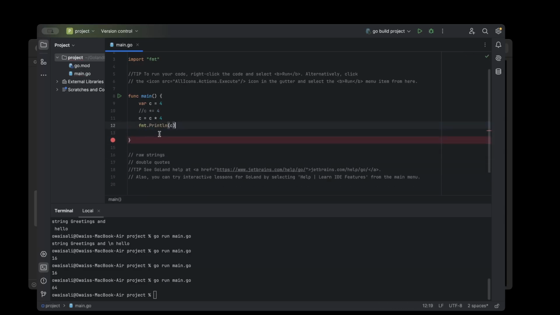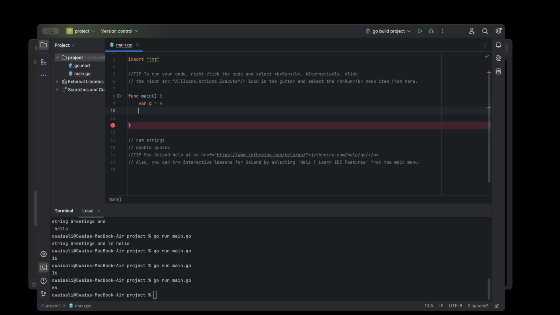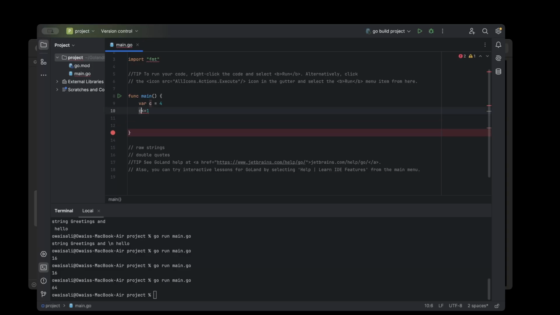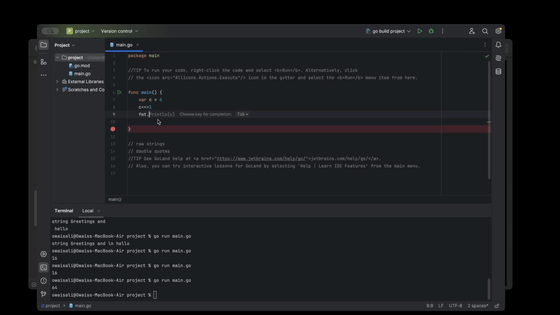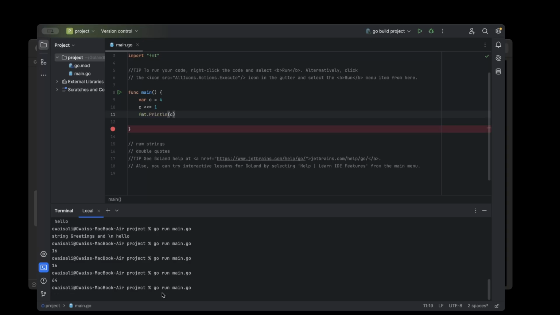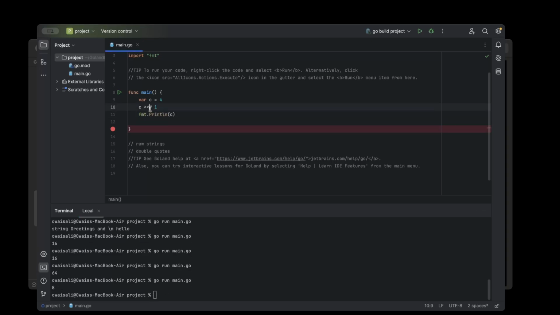So let's just try this. Great. So now I'll just do c is equal to 1. This is left shift by 1. Now I'll just print ln c. If I run this, we'll get left shift 8. Suppose I do right shift and do the same thing, we'll get 2. So this is left shift and right shift in Golang, and I'm doing it using the shorthand operation. You can read more about it.